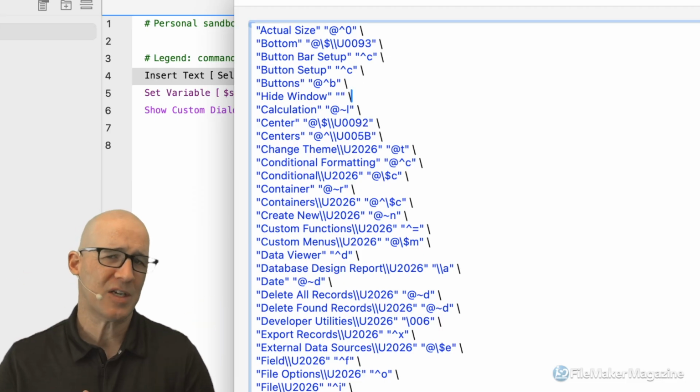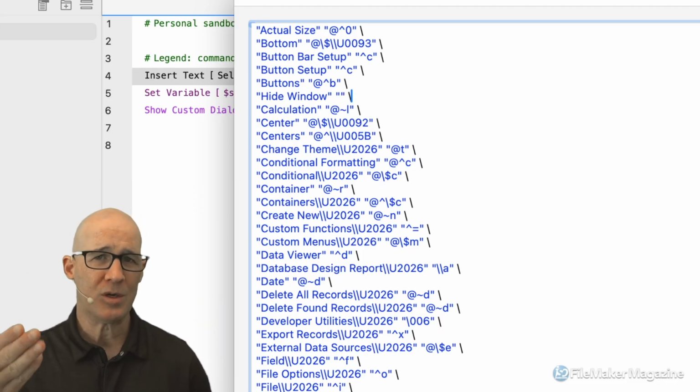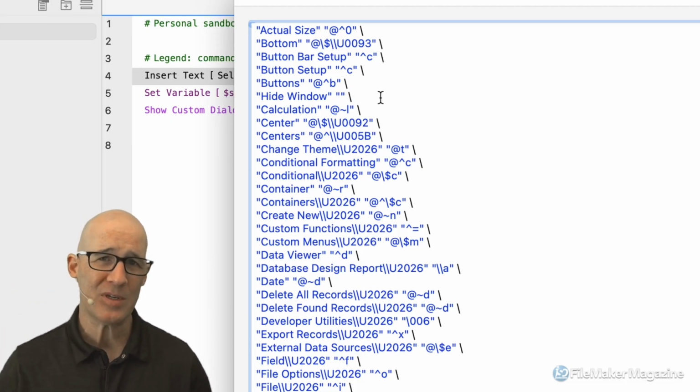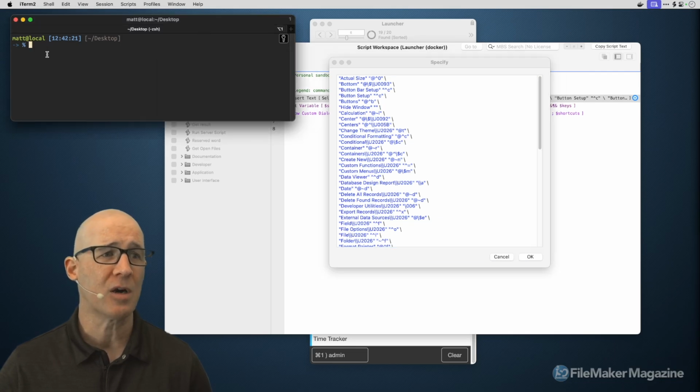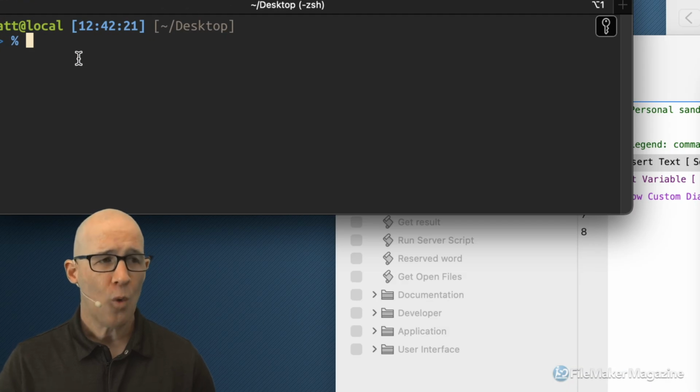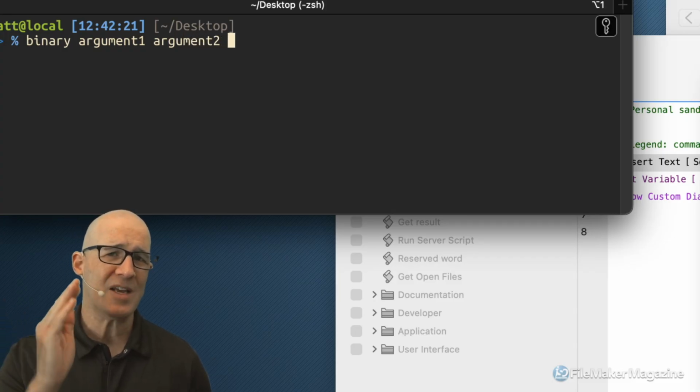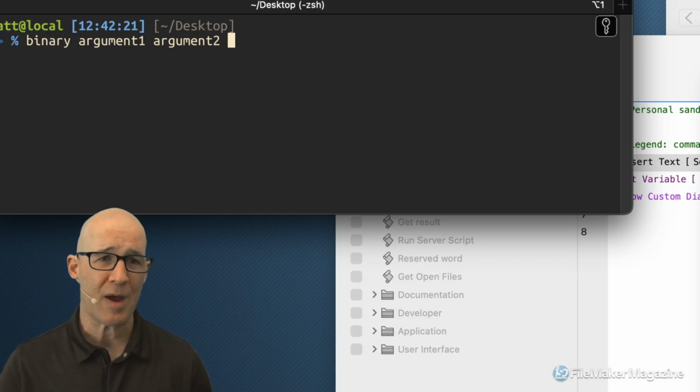Just to explain this briefly, what we're going to be doing is running this as a shell command. On the shell over here in the terminal, when you have a particular command, it is basically binary, space, and then argument. Let's call it argument 1 and argument 2, etc. Everything on the command line is space delimited, so that's why we have those spaces.